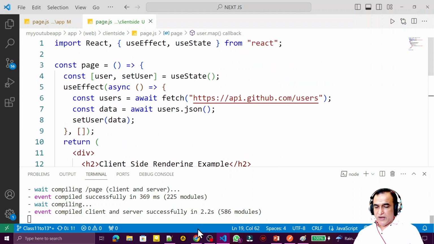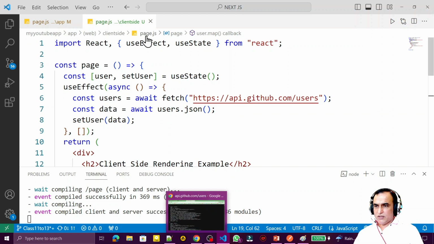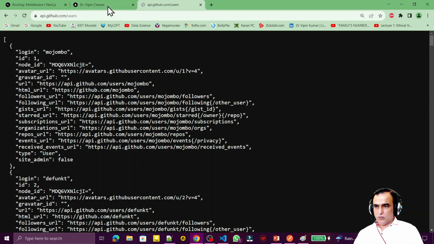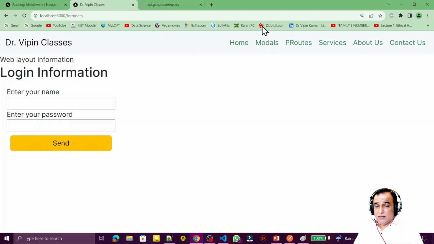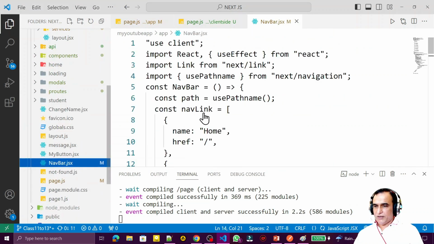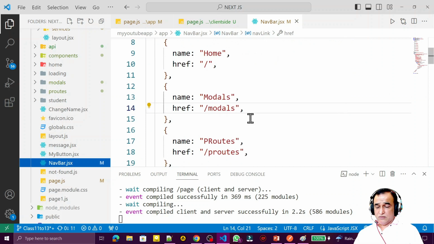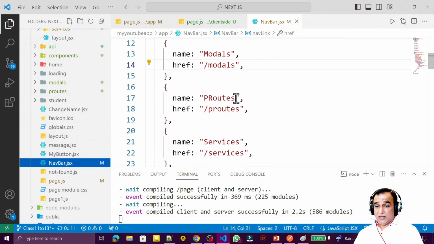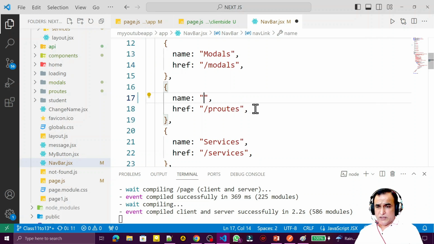And if I run this page, this is client side, remember. So for client side, if I go to this URL here and I merge one link here, for that I go to navigation page, and in this navigation, in place of modal or p routes, I change it to client side rendering, client side I write only, and I put here slash client side.